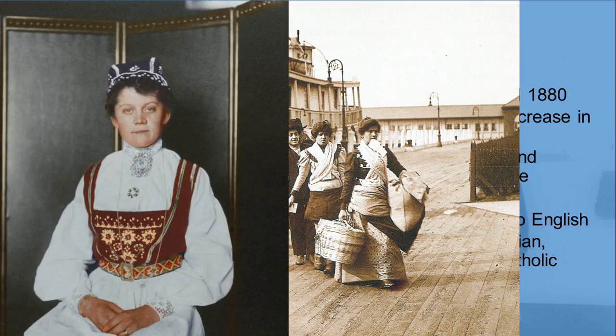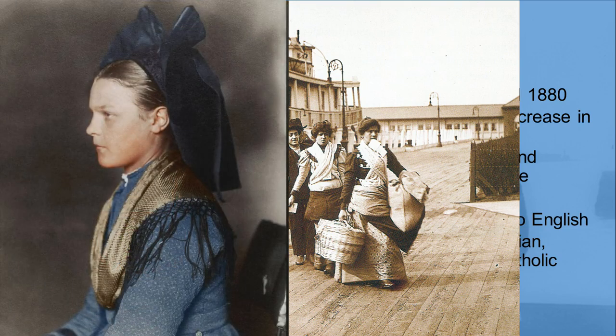These two photographs that I'm going to show you over here on the left side are some people we might consider to be some of the old immigrants. This is a Norwegian lady, and you see her in her traditional dress. Obviously, they're going to wear what they have at home when they're coming over. This is a young lady from a region called Alsace and Lorraine. It's on the border between Germany and France.